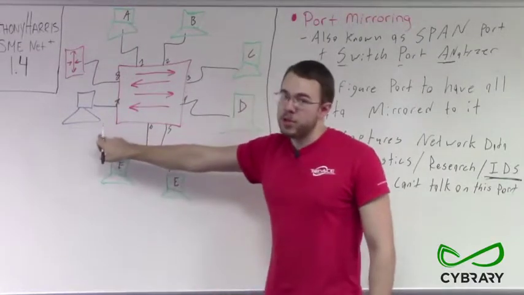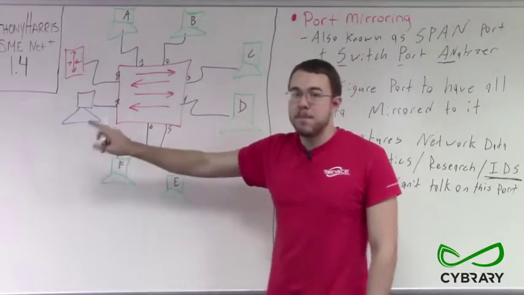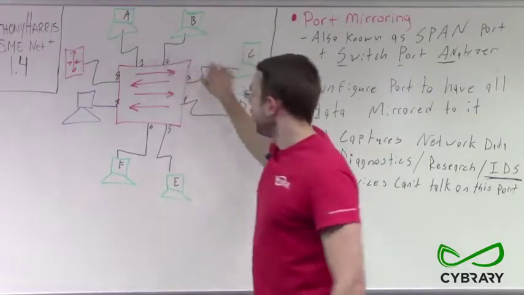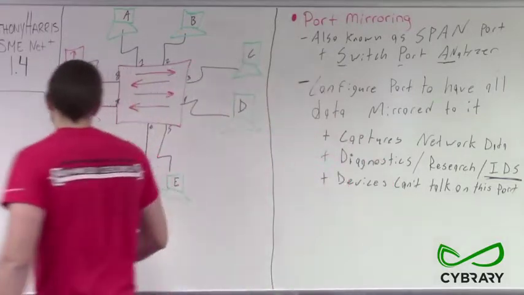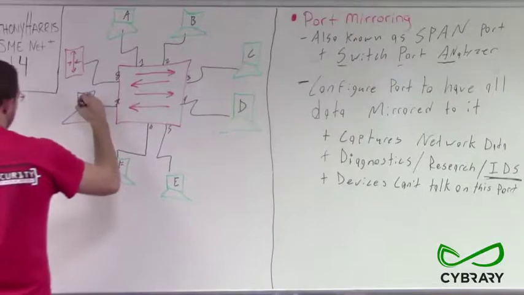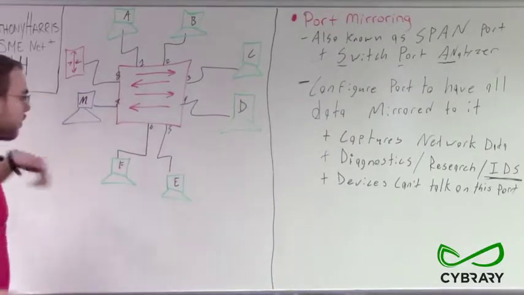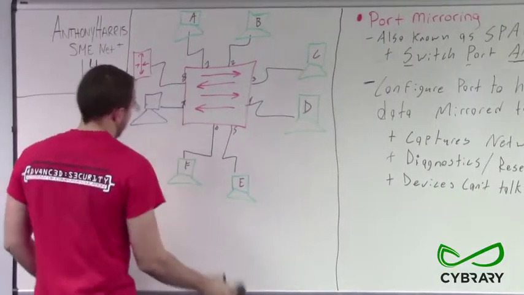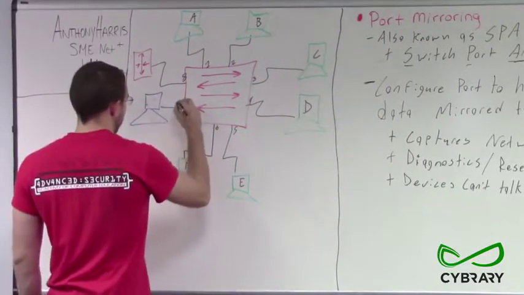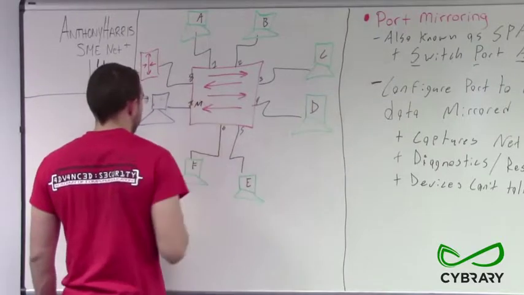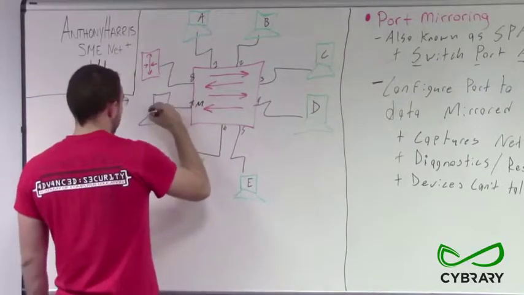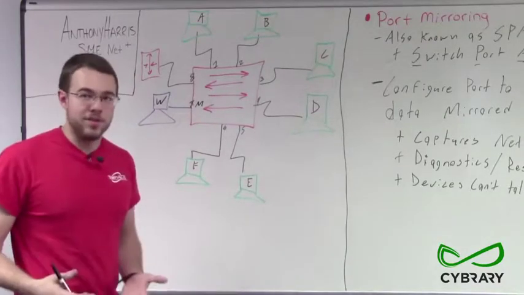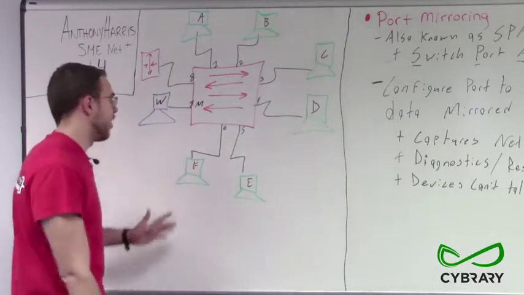Now one of our computers is blue because that computer is set up on a mirrored port, on a span port on our switch. So we're not going to label this computer with a letter. We're just going to label this computer with an M for our mirrored computer. Actually, we'll change that. Our port 7 is going to be 7M for our mirrored port, and this computer is going to be computer W for Wireshark. We're going to have Wireshark running on this computer. So sorry for the little bit of confusion there.